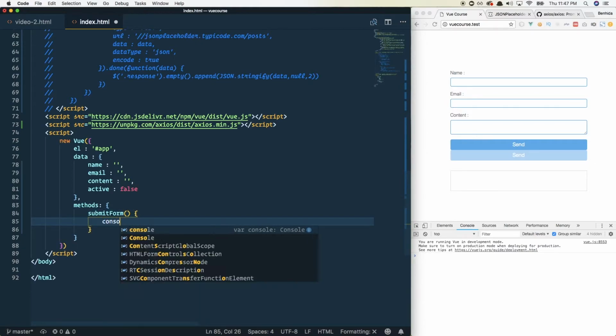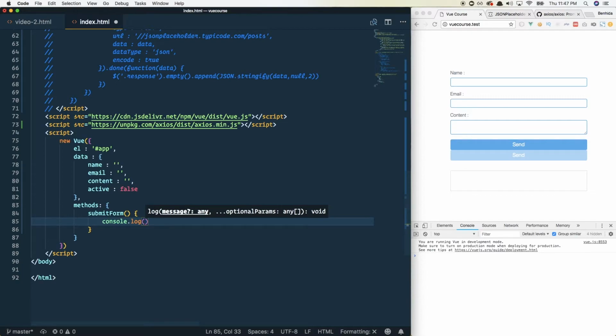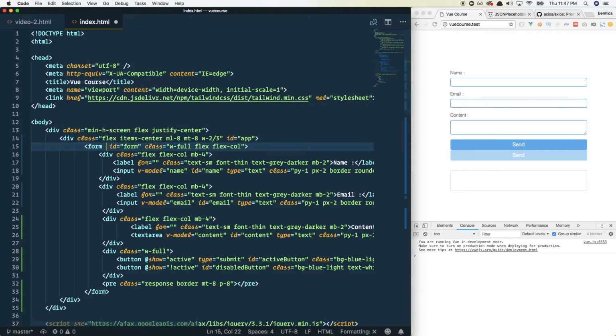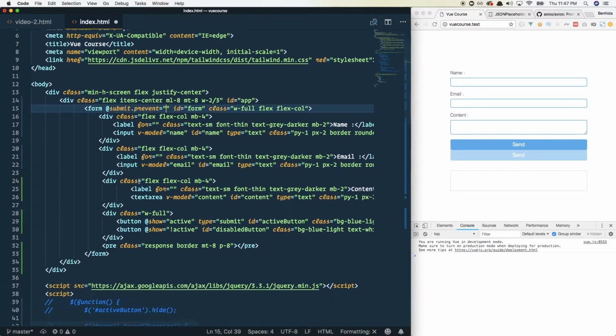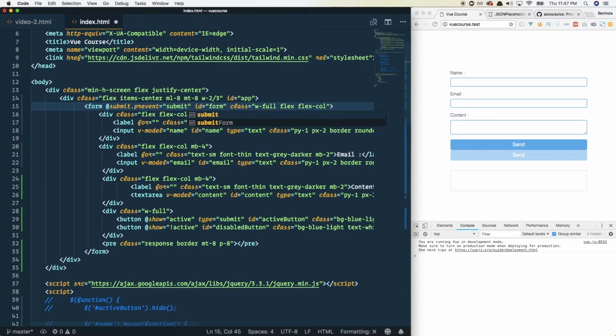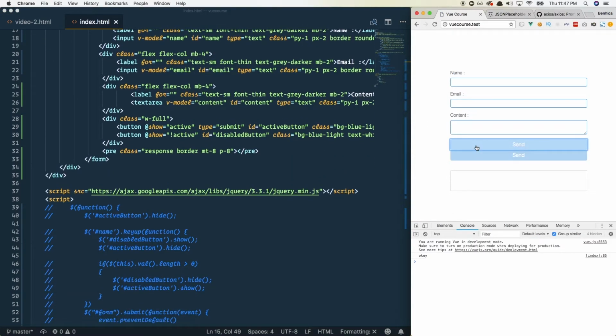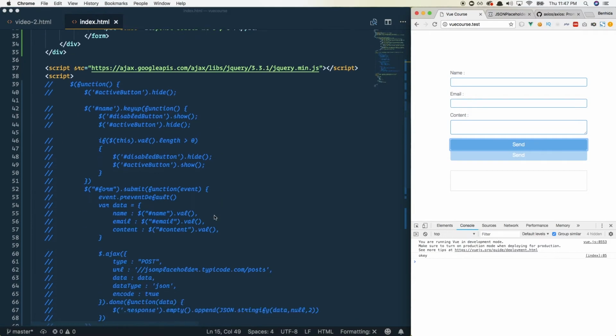We're gonna try this. I will make a submit event with prevent, so the page will not load, with the name of the method. Okay, everything is working.